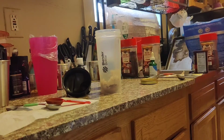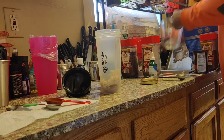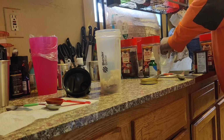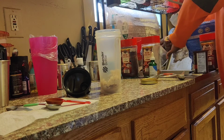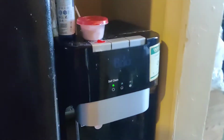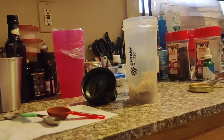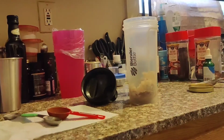And I'm about to grab some of that right now. Just going to rinse out my measuring cup here. And no, I'm not going to use water from the sink. Instead, let me turn you around here. I'm going to use water from my reverse osmosis filter here. But I'm going to turn you back around real quick to make this easier for when I come back. I'm going to use about 12 ounces of water, so pretty much a cup and a half.